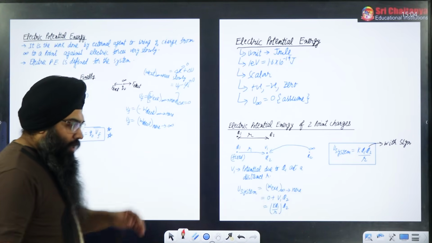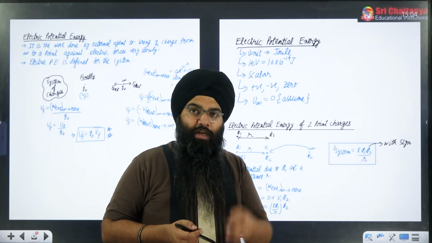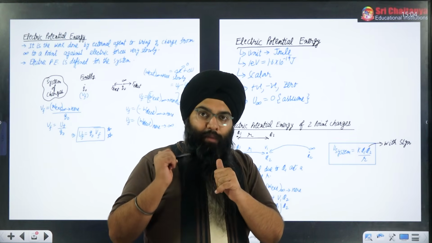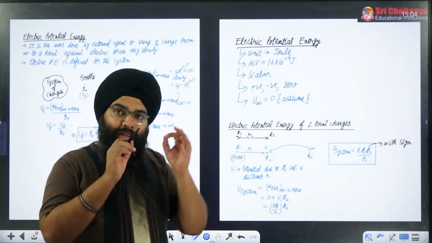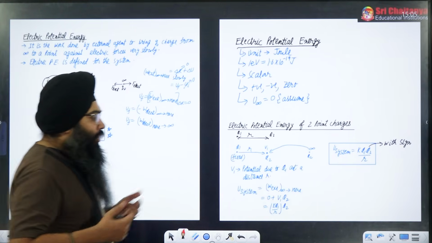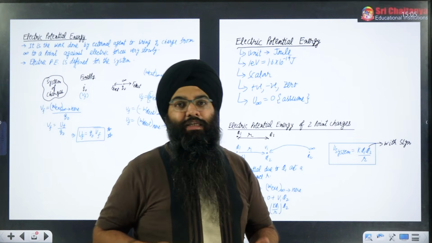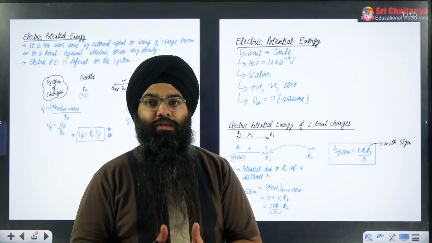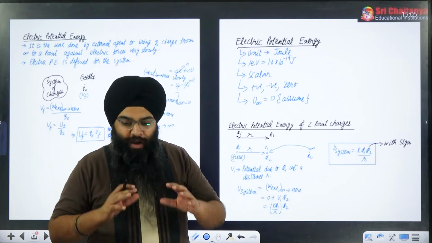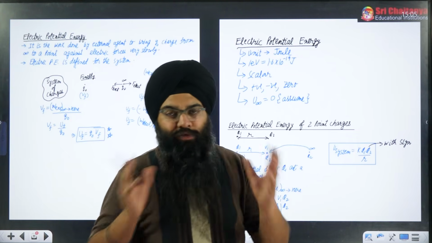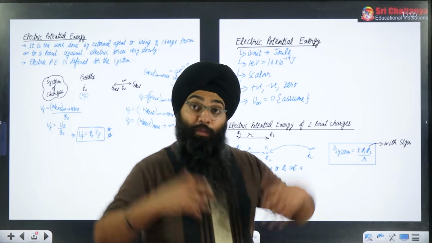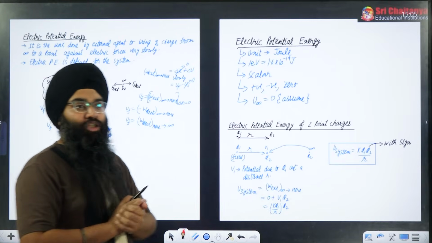Are you understanding my concept? Initially, when I was discussing potential, it was work done by external agent to take 1 coulomb of charge from infinity to P. Here, potential energy will be work done by the external agent to take Q coulomb of charge from infinity to P very slowly. I can also define potential energy in one more format, that potential energy is basically the energy of the system, or the work done by the external agent to assemble a particular system in a configuration. So if I want to make a configuration of charges, an arrangement of charges, whatever work the external agent has to do to make this configuration very slowly from infinity, that is basically called the potential energy of the system.